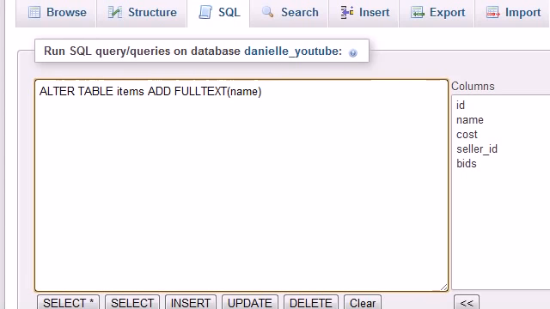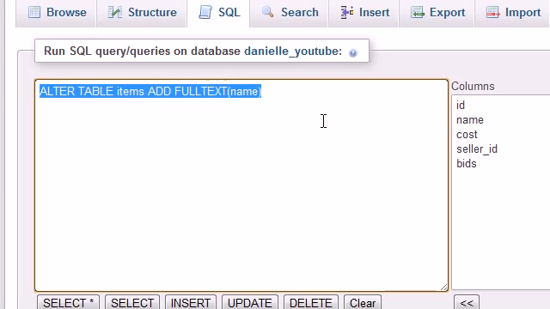I'm not going to run it again because I already have full text enabled, because I was playing around with it earlier on. So go ahead and run this, and once you do, you might see a little prompt on your screen. As long as you don't get any error messages, you're good to go. Now that you ran that query, full text is enabled on that column name, so we can now basically treat it like a search engine and search for things in that column.